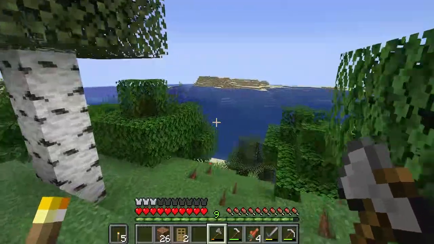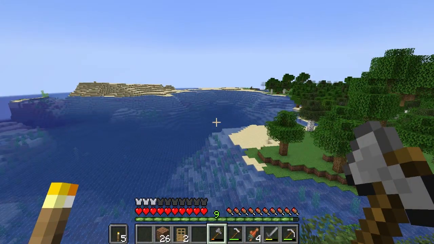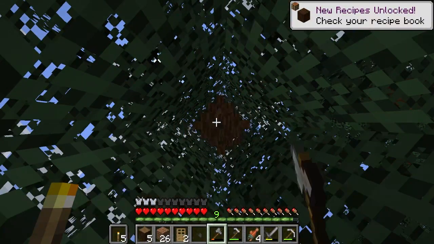Wait, do we see any? Is there a sunken treasure? Is there a sunken treasure ship out there? No. Nope, just my imagination. Don't worry, the real treasure was the spruce wood we found along the way.